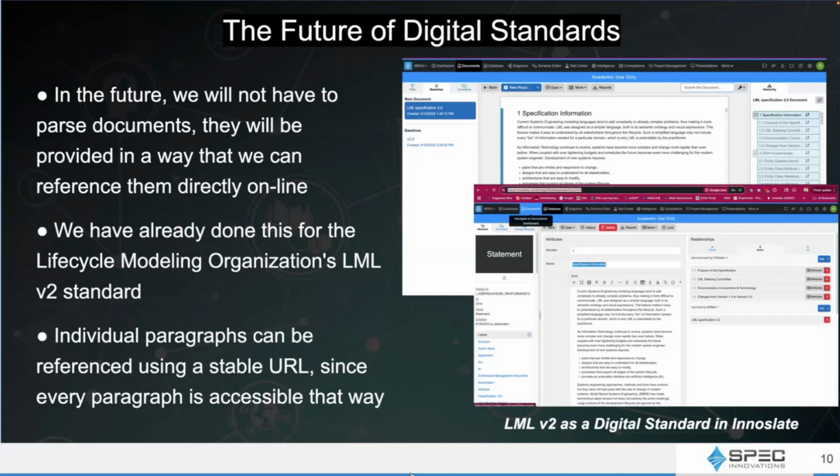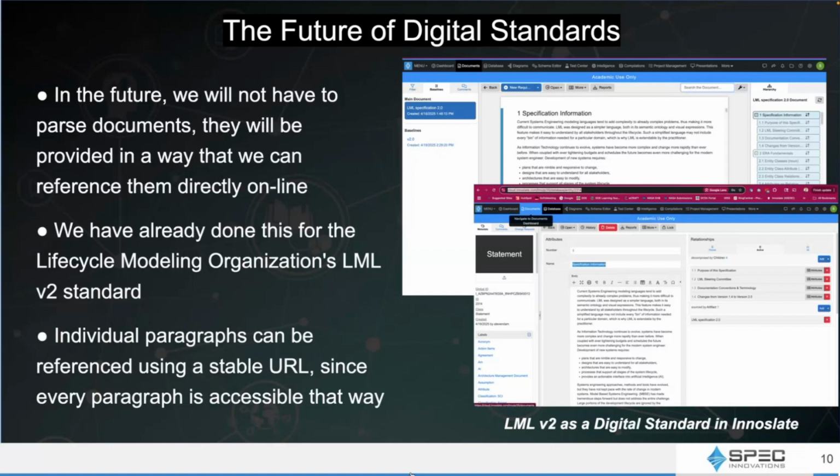A lot of times people are publishing a web page with the standard now. That's the new thing, right? Oh, we're not going to do PDFs anymore. We're going to do a web page. Well, the web pages often have the exact same problem, where I can't identify a specific sentence or phrase or paragraph that I want to link to and trace to and know that it's going to be stable. That's the big problem. And so the stability of that web link is going to be key. If something changes, I also need to know that something has changed. So I've got to have some way of doing that.